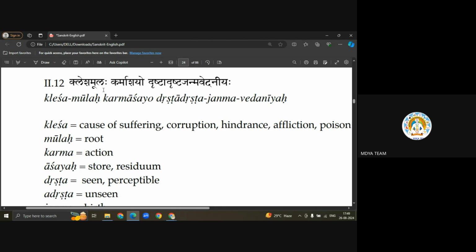We'll try the whole sutra. Klesha mulaha karmashayo drishta drishta. So for drishta, there is one standing line. Drishta drishta, cut here. Janma vedaniyaha.